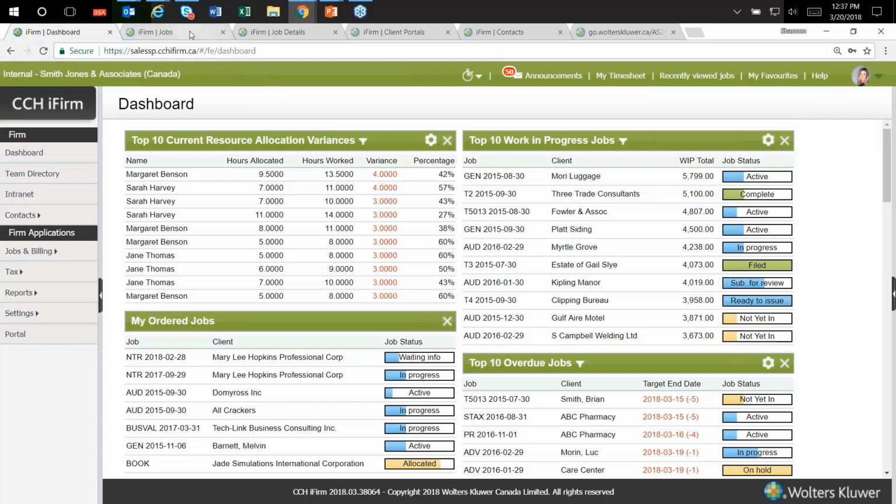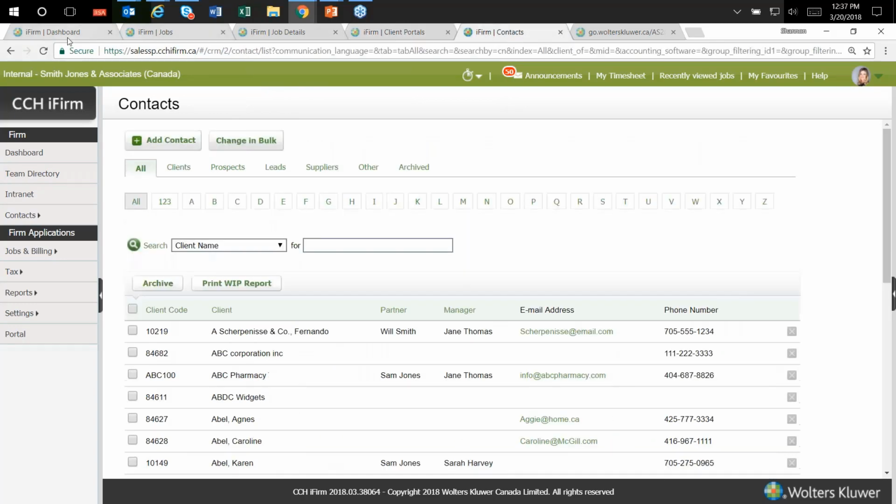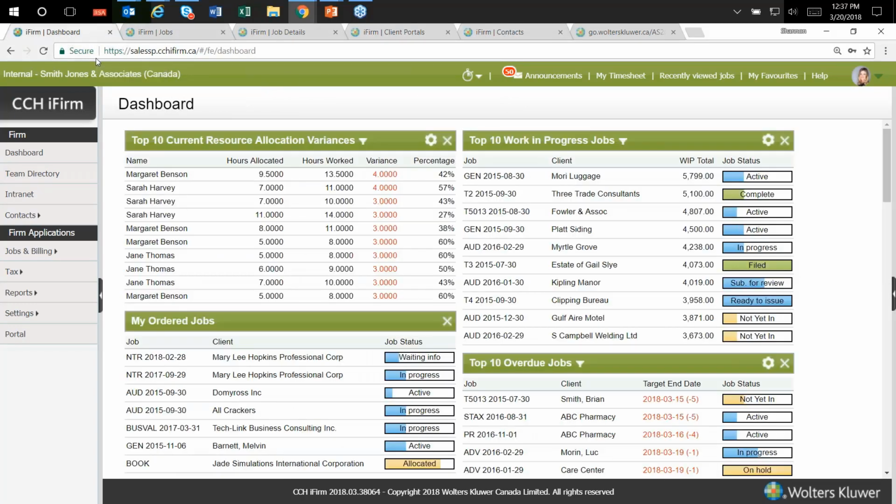You'll also notice I have multiple tabs open. That's the beauty of a browser-based platform like this. You can have multiple tabs open in all the different areas you and your staff are going to be working in, and you'll be able to get around very quickly. I do want to point out the navigation panel on the left. This is going to house all of the modules a firm would choose. Mine, of course, is fully loaded for doing these sorts of demonstrations. And you'll always have the dashboard, which everybody gets, the team directory and reports, obviously. You just simply click in there and there are submenus to guide you further.